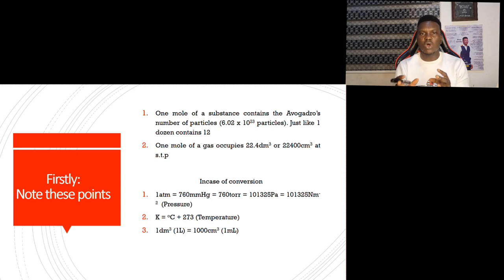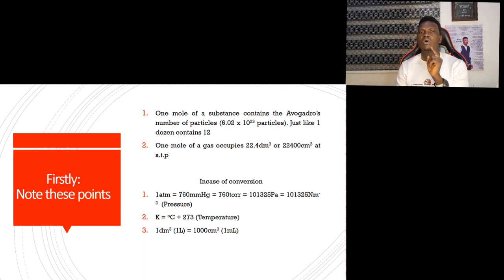We're going to be seeing why I am saying all of these things as we move ahead. Just note that down for now. Another thing is that, or you remind yourself, you can ask your friend, what does 1 mole of a gas contain? It contains 22.4 dm cube. What is 1 mole of a substance? It is equal to 6.02 times 10 raised to power 23. As a science student, you should just know that for now, or even as a chemistry student.